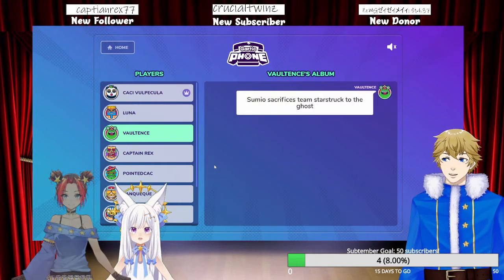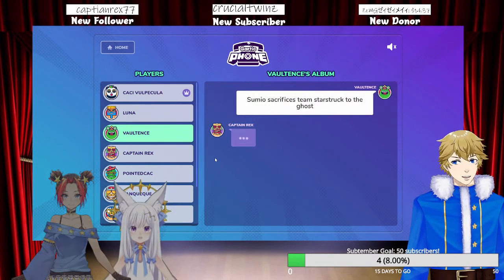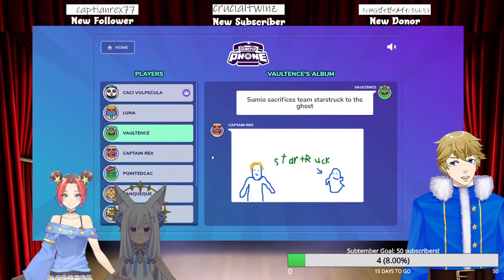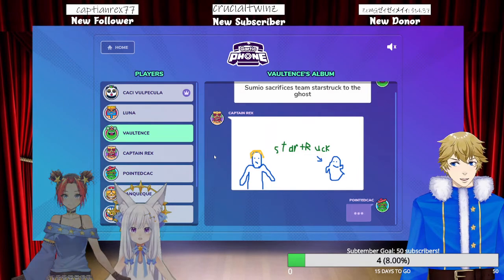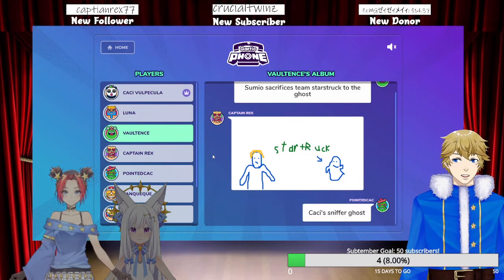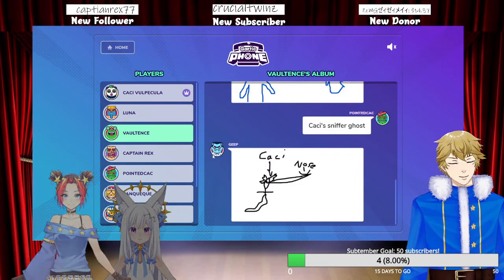All right, here's Bulk's album. I thought it was Caci. Caci, not orange. Jeep. So first he started as the ghost. There we go. I like where this is going. Sumio sacrifice Team Starstruck. A lot of content, though. Good ending. What? We are the ghost. Yes. It's an amalgamation. That's a sniffer ghost. I like it.